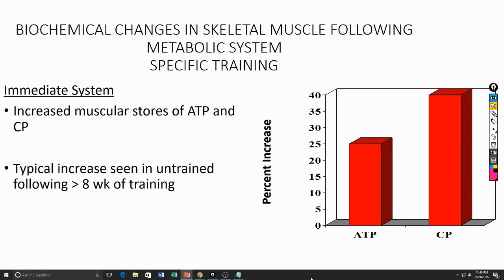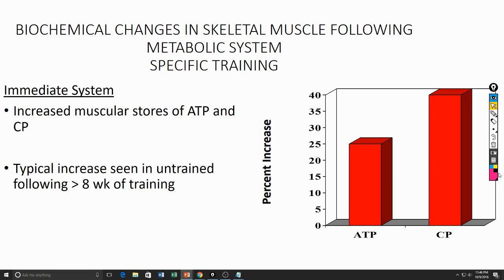Okay, so now we're going to look at some individual factors. I'll give you the cliff notes of this: pretty much everything goes up with training. Here we have a bunch of different studies that range from 8 to 20 weeks or more, and they look at different factors and how they're increased with training.